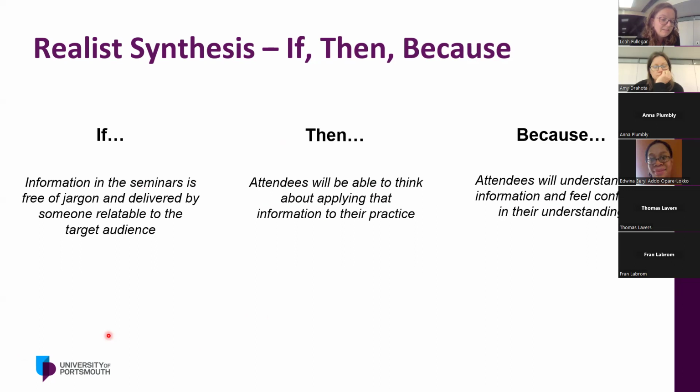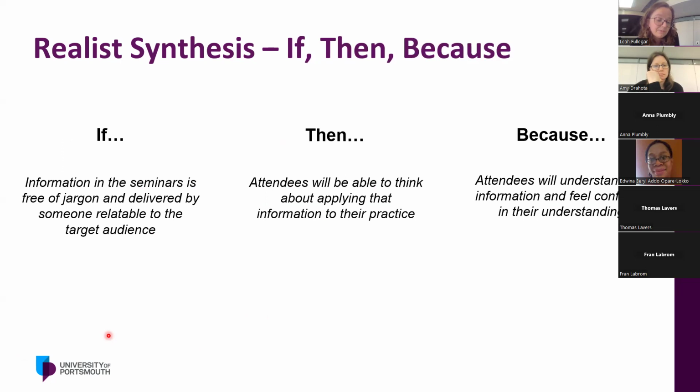So once we've completed our synthesis and we've refined this theory that if this is the context, then this is the outcome because of this mechanism, you might think, well, why is that a useful thing to do? And it's useful because it identifies the practical steps we can take to support the best possible environment for that program to succeed.